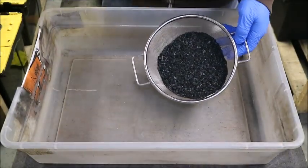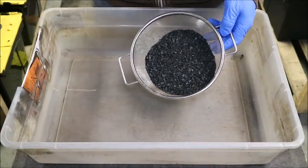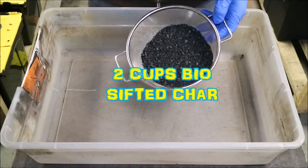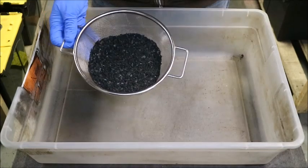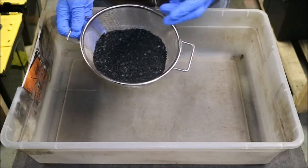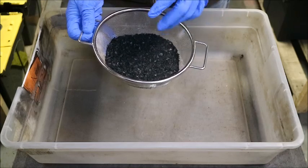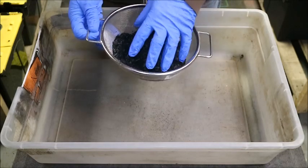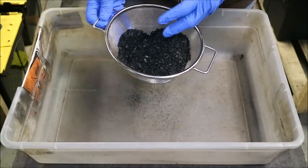biochar. And I think that most people who are worm farmers, either raising worms or making worm castings, I think this is an underrated item in your worm bedding, in your food, and things like that. I make and sell biochar. I make active biochar. I sell that also. I use my own product. I see the benefits of it.